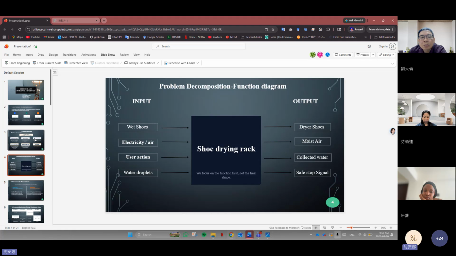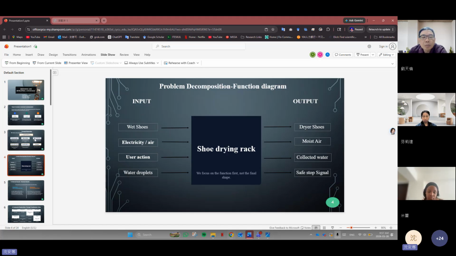In the middle, of course, we have the shoe drying rack, shown like a black box because we are focusing only on the function, not the detailed design. On the output side, we expect dryer shoe, moist air, collected water, and a safe stop signal. So simply, the wet shoe enters the system, air and mild heat help remove moisture, and the water is collected. The final result is whether the shoe is going to dry or not.